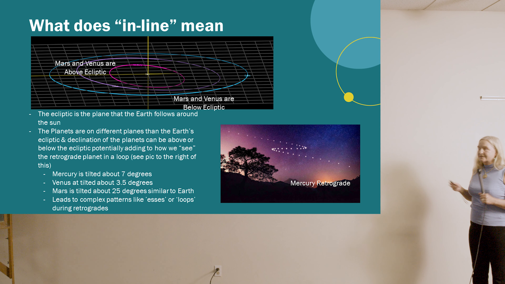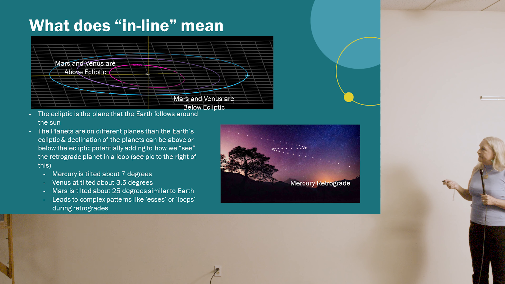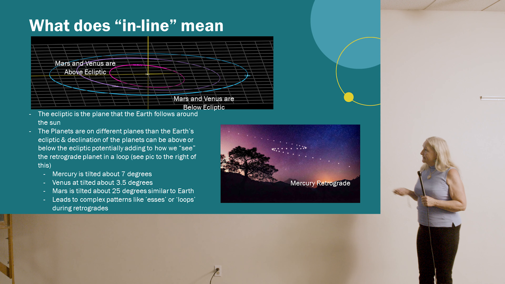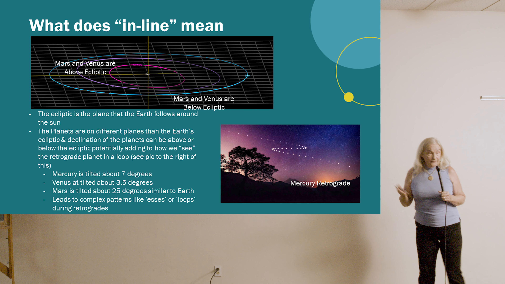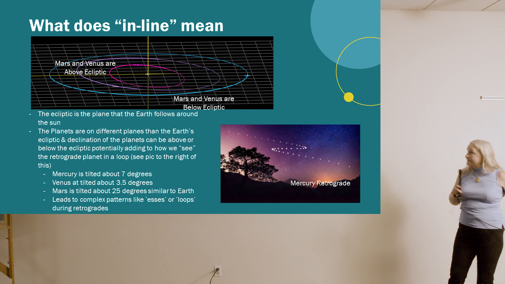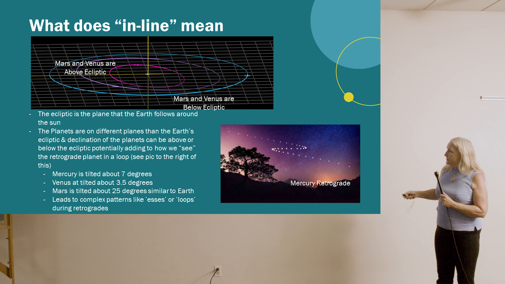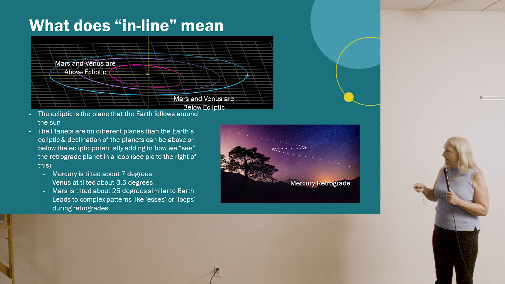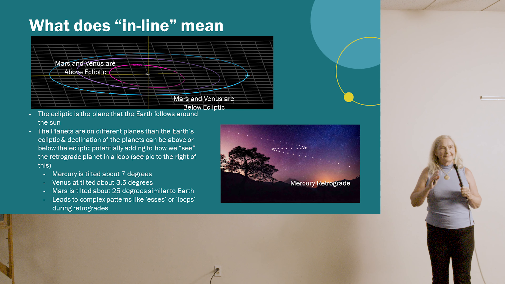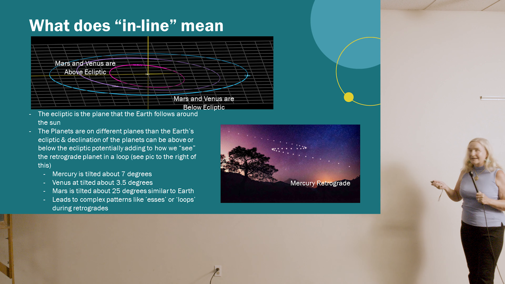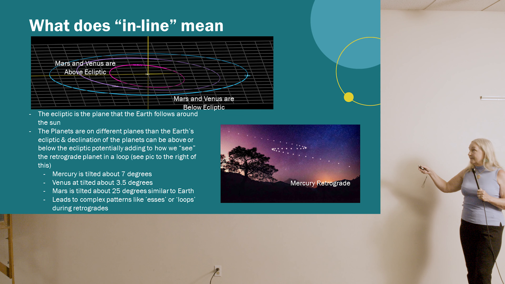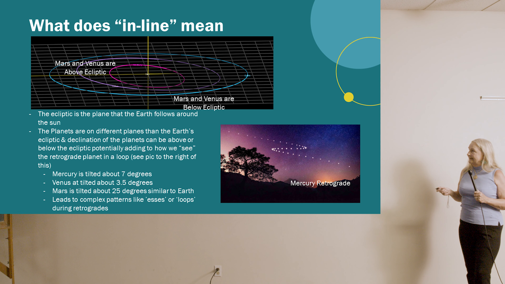A lot of astrologers don't talk about declination. But basically, declination is the distance above or below the ecliptic — that's probably the easiest way to understand it. Declination is involved in the visual looping of the Mercury retrograde. The other contributing factor is that all three planets, including Earth, have a tilt. Mars has a very similar tilt to Earth — around 24 to 25 degrees. So all these things together — the elliptical orbit, Earth catching up, and declination — explain why retrogrades visually loop and sometimes form S-shapes.